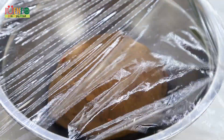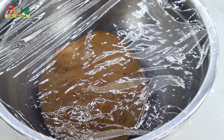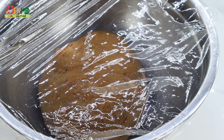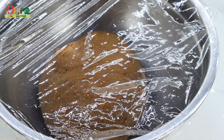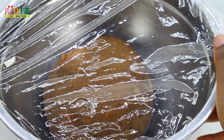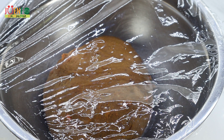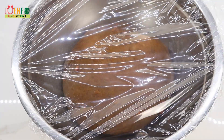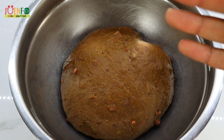I'm gonna cover this with some plastic wrap. You need to place your dough in a warm area of your kitchen and leave it to rise for at least one hour — it should double in size after that. It may take longer because of the richness of the dough; it has a lot of spices and all of that, so just be patient. What I personally like to do is heat my oven to about 150, turn it off, and then place my dough inside to rise. Depending on the climate where you live you may have to heat your oven more than once. I allowed the dough to rise for an hour and a half total, and as you can see it has doubled in size.